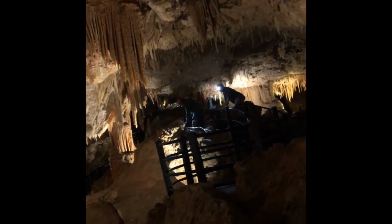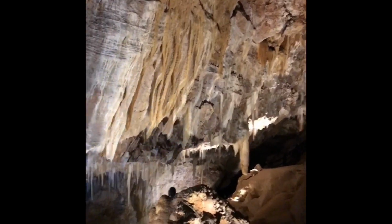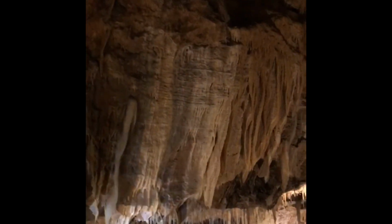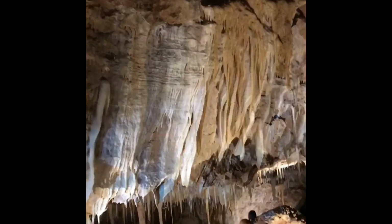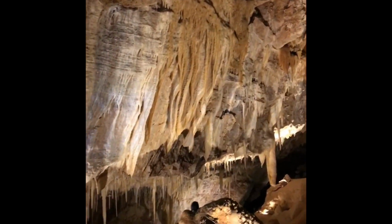No. There are still some people working in here, on conservation. We can't get this kind of thing in Bangladesh. We can't? As far as you know. Yeah. Because not this type of cave, not this deep. It's impossible. Isn't it wonderful how it all gets formed by dripping water?